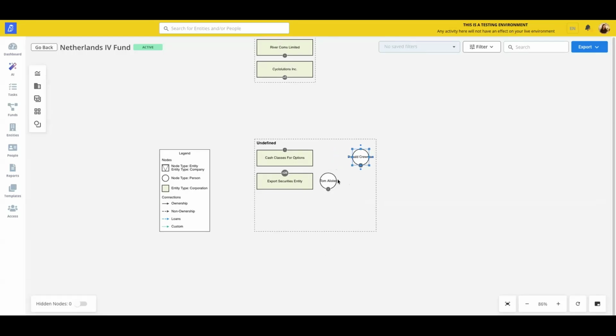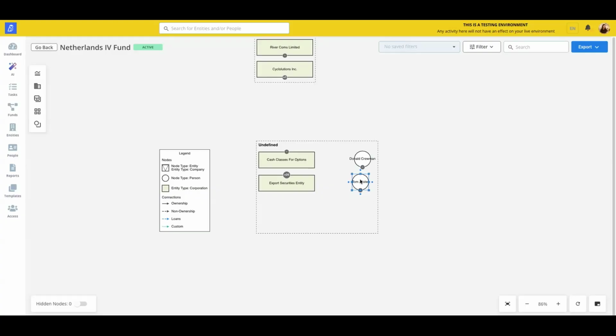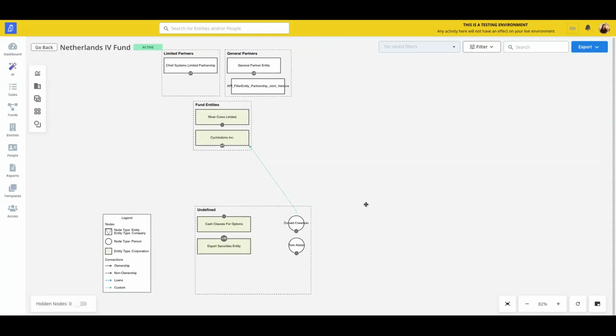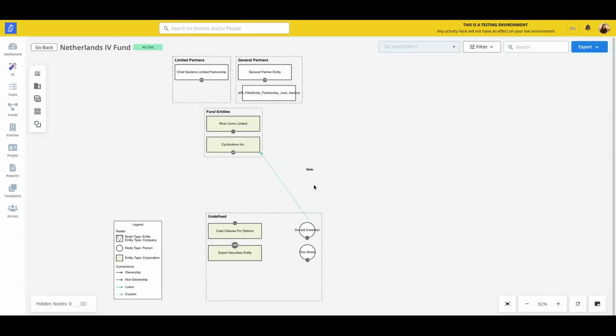Now, what's powerful here is you are still able to generate those connection lines. If I wanted to, for example, represent Donald Crewman as a connection to this Cyclo Solutions group here in this bucket, I can generate a line dictating that specific connection and then add in a text box to make it clear what that connection represents. So I could perhaps put in here, and this can depend on, again, the type of affiliation you're adding in, asset holder, for example, or perhaps you wanted to surface deal entities or deal holders as well, if that's relevant to the way you funnel up funds into the fund entities from the portcos and the holdings. And you are able to customize this as you see fit.